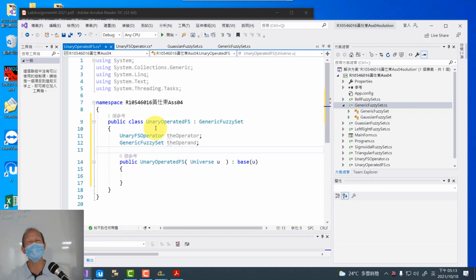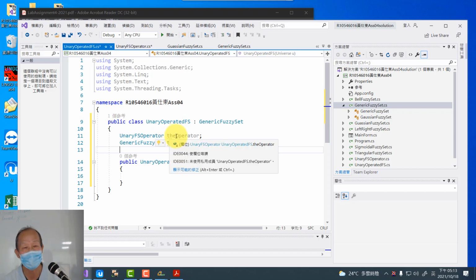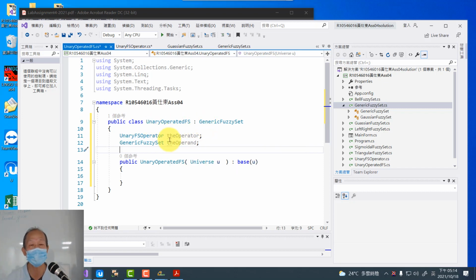Since I'm a unary operator fuzzy set, the operation will be determined by this operator, but this operator will be used to operate on this primary fuzzy set. So that is the member data a unary operator needs to have.